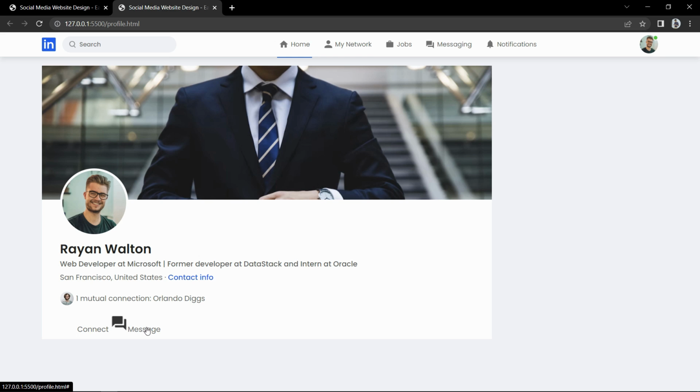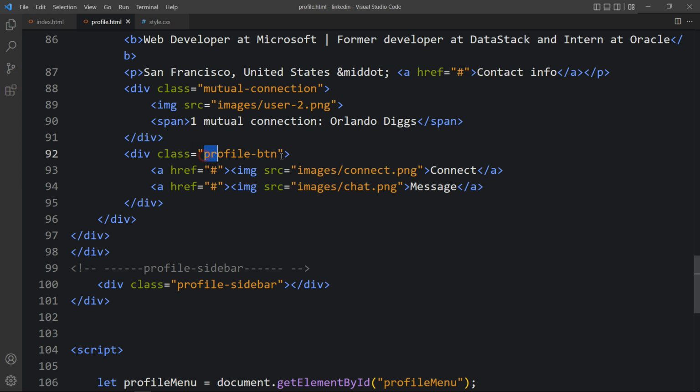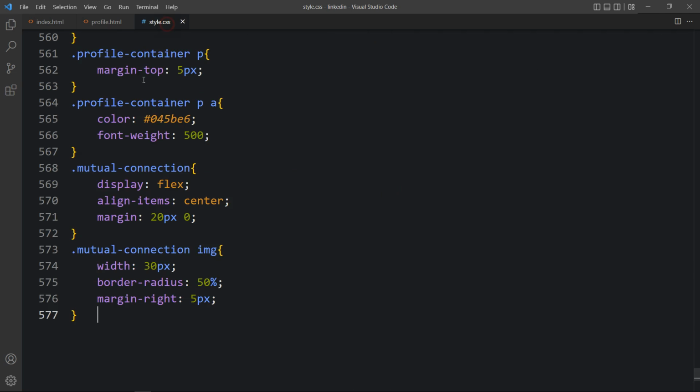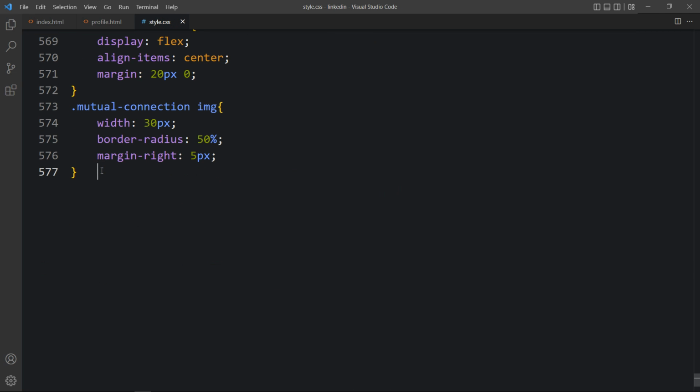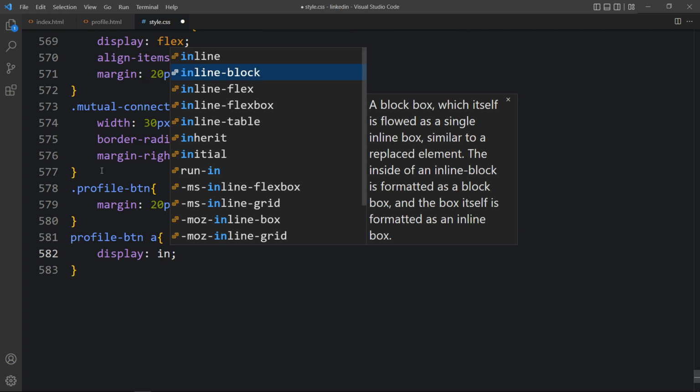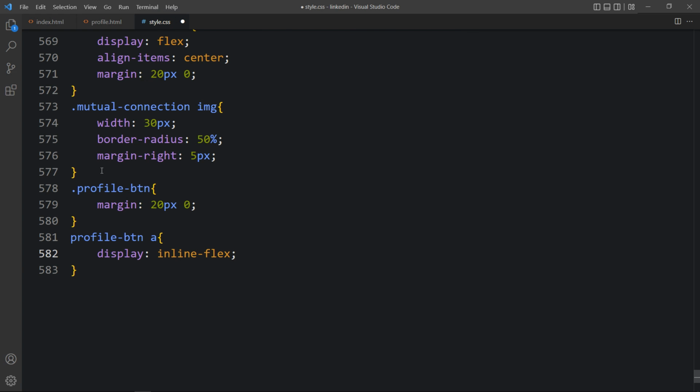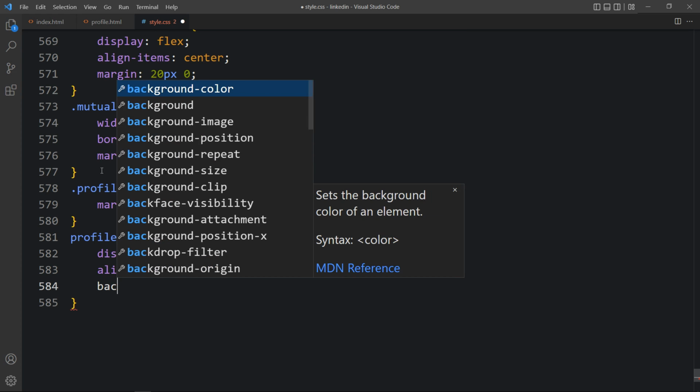This icon is white, that's why it is not visible. Let's come back and copy this class name profile btn. We will add this class name here. So for this profile button we will add a space, so margin 20 pixel and 0. Again write this class name, then write a tag, and for this anchor text we will add display inline flex, align items center, then background it will be this color code.